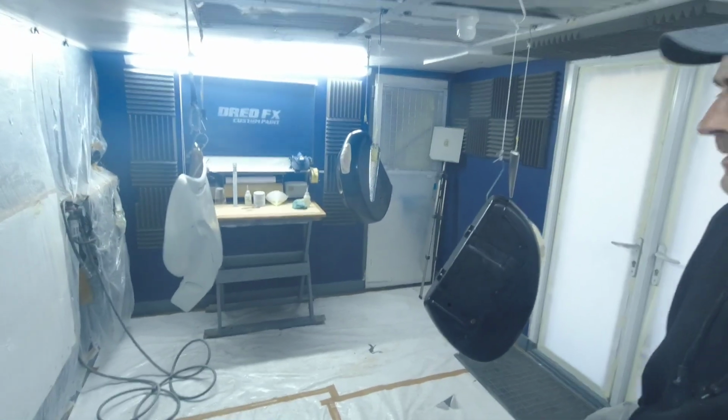Right, we are ready to move on to the next stage. I've got all these pieces hanging up, as you can see here. A bit of a limbo mission, trying to get around all these bits. The first thing I've done is turn the extractor on, sweep the floor up, blow it out, and leave this running for about half an hour, taking a bit of the dust out.